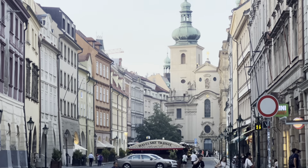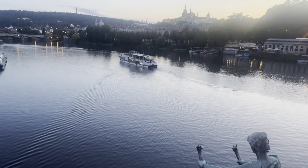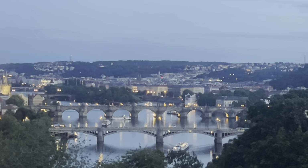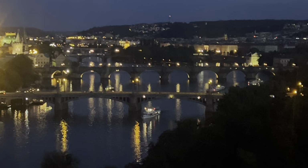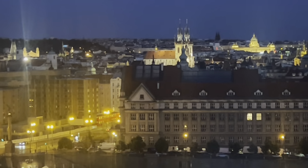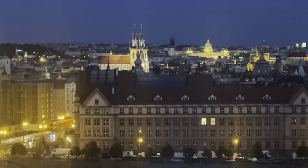After checking out Kutná Hora, I headed back to Prague for the evening. In the evening, I climbed Letna Hill to check out these incredible cityscapes. From Letna Hill, you could see all 5 bridges of the city. And of course, admire the moonlit architecture of the city. After that, it was time to head back to my hostel. Checking out the sights there in Prague, the Czech Republic.